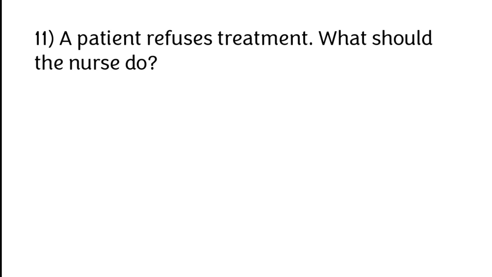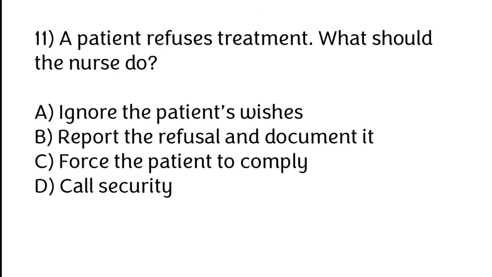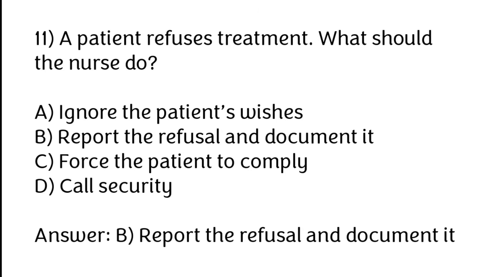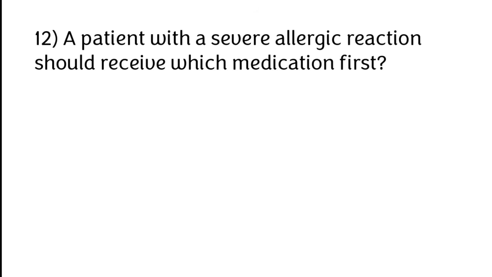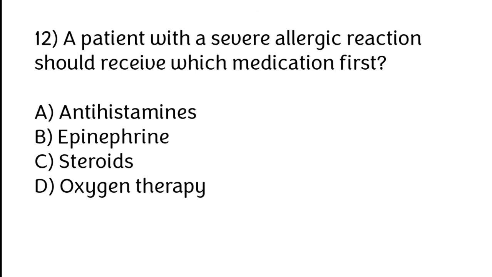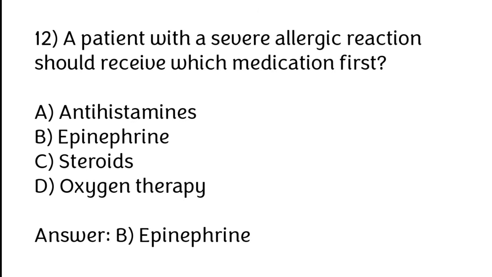A patient refuses treatment. What should the nurse do? Ignore the patient's wishes, report the refusal and document it, force the patient to comply, call security. Correct answer is option B, report the refusal and document it. A patient with a severe allergic reaction should receive which medication first? Antihistamines, epinephrine, steroids, oxygen therapy. Correct answer is option B, epinephrine.